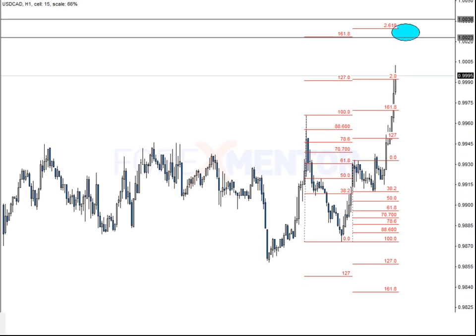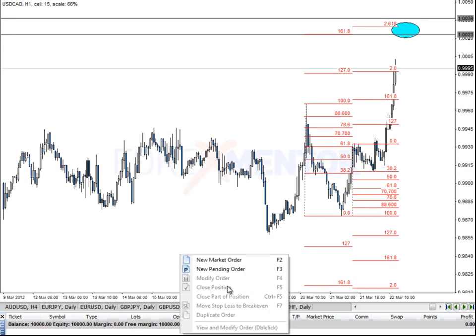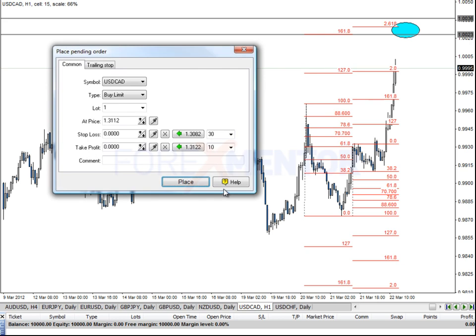And if we just go into our platform and we want to put a new pending order in, so sell limit order, and you can see we just passed sort of the parity area here. So 0.0, and we've got 2.3. I'm going in at 2.1, so a couple pips below that level. In terms of stop loss, as I said before, these things normally work pretty quickly. Okay, if they're going to work, they really don't give much in terms of drawdown.